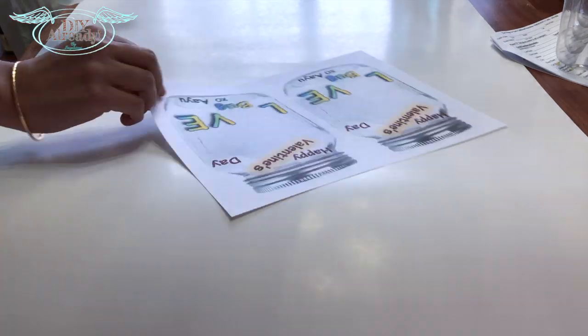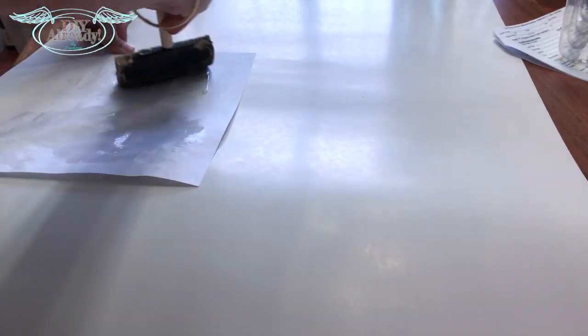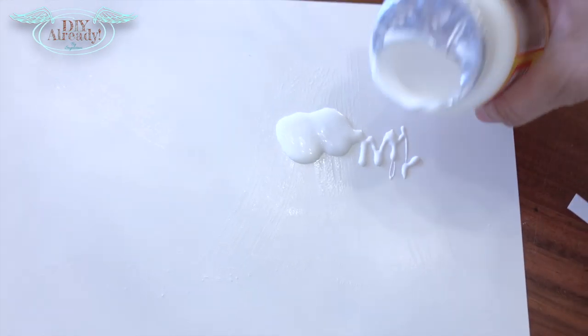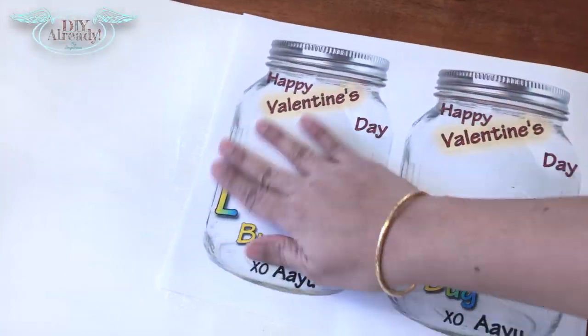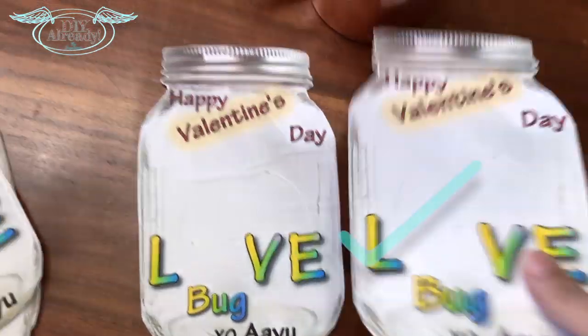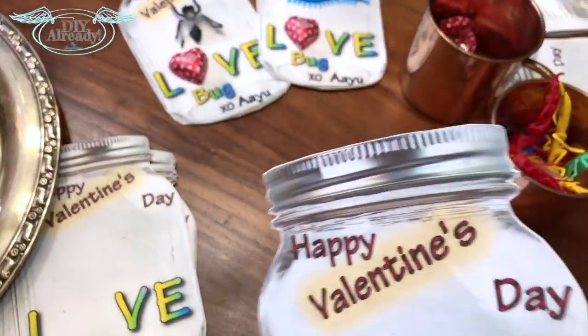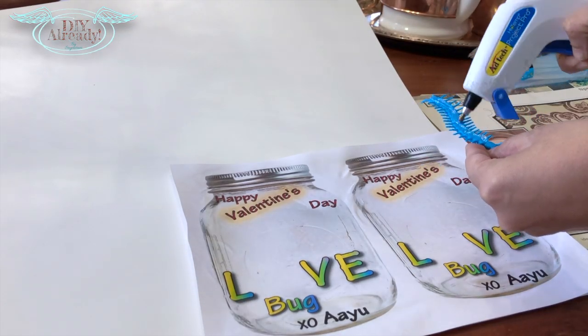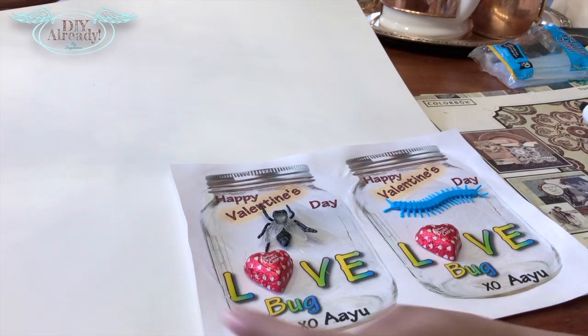Now I'm going to put some glue to attach the jar to the hard paper. You can do it two ways: either apply the glue on the back of the printed paper first and then attach it, or pour the glue on the hard paper first and then attach the printed paper on top. I used a foam brush to spread the glue in both cases. The second way was the best because it looks much smoother. For the first two cards I attached the box and chocolates before cutting out the jars — that was a bad idea — so for the next 13 I cut out the jars first.